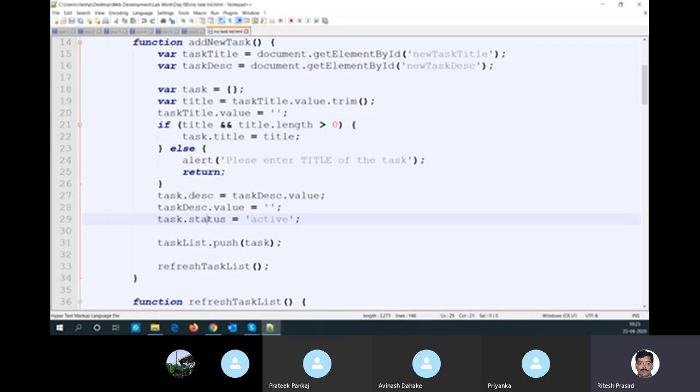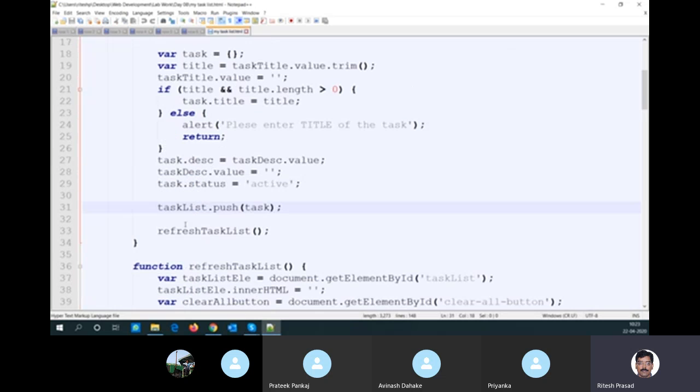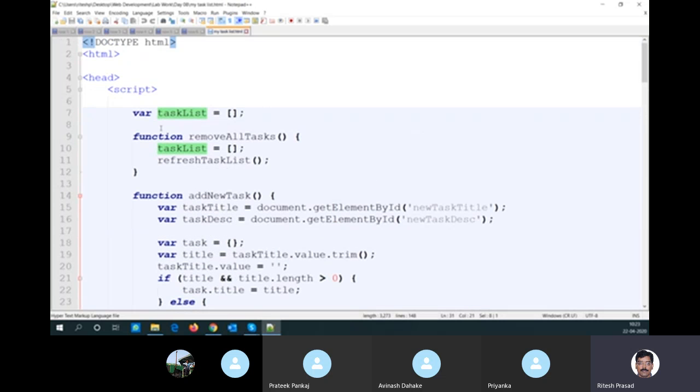Okay. And then there is a task list variable defined somewhere, and I am making a call to the push function of that. So let's take a look at task list, and where it is defined. It is defined outside of any function but inside the script, like this: task list equals, you see this notation, and it is different from this notation here. This is curly braces and this is a big bracket. The big bracket indicates an array, the curly bracket indicates an object. So definitely task list is of type array.